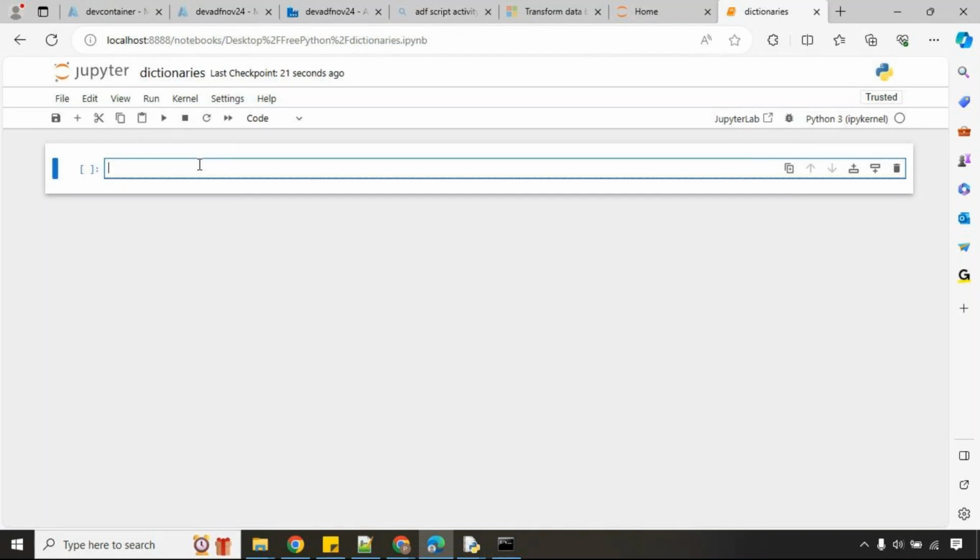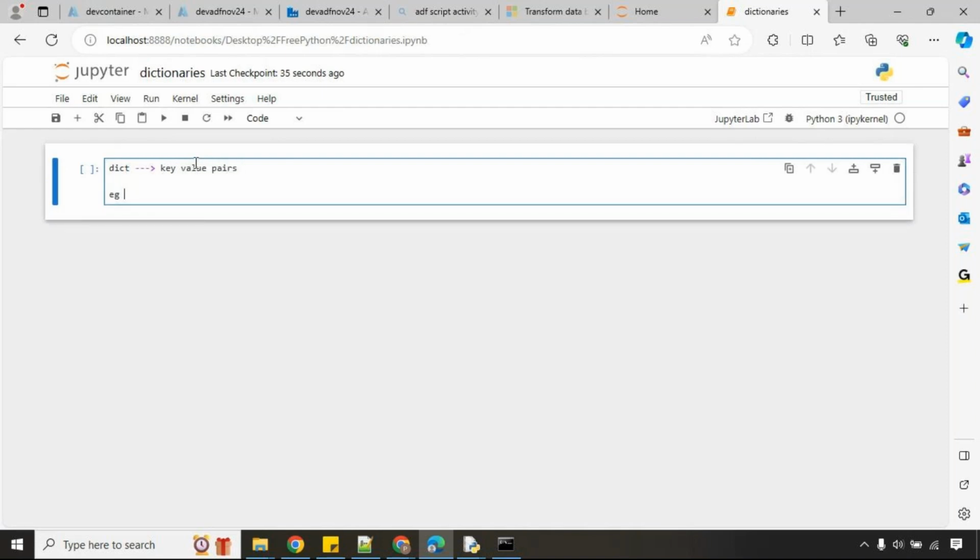Now, here a dictionary we have to represent in terms of key comma value pairs. Example, dict1 equal to 1 colon Sunday, 2 colon Monday.